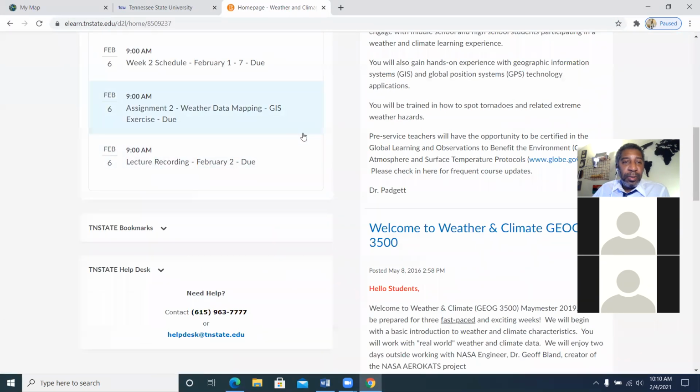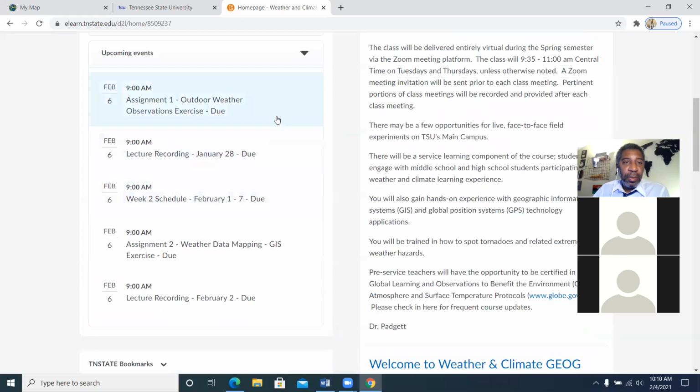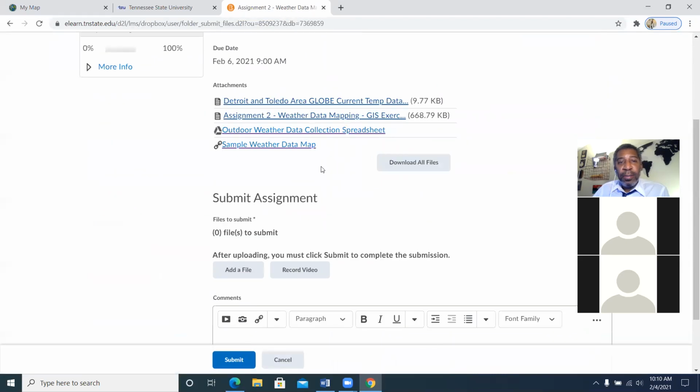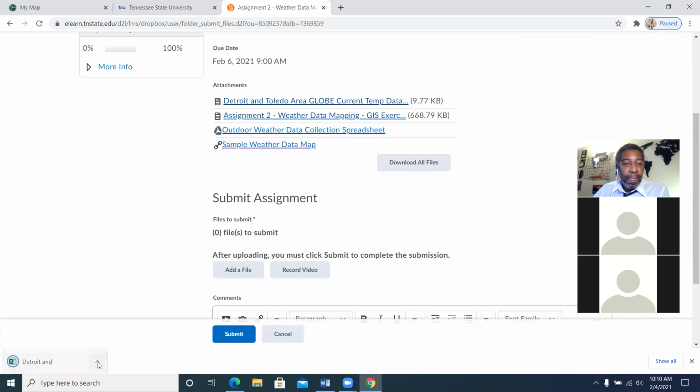When you go into the assignment for weather data mapping, you'll see the Detroit and Toledo area current temperature data. So you'll take that.